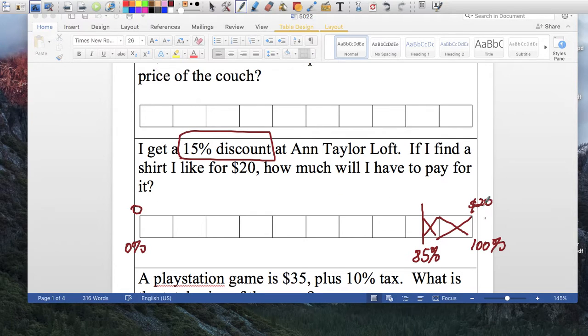So the price, you had 20, so it's going by 2s: 2, 4, 6, 8, 10, 12, 14, 16. This little line is 18 and a half, right? Each box is 2, 2, 2, 2, plus 2, plus 2, plus 2, plus 2, and this is going to be plus 1. So this number over here is 17. So with a discount, you actually pay $17.